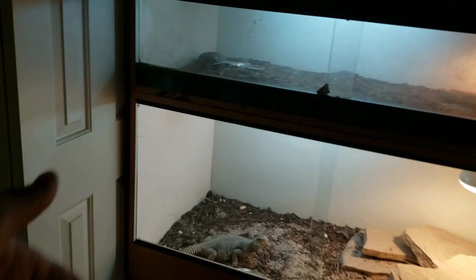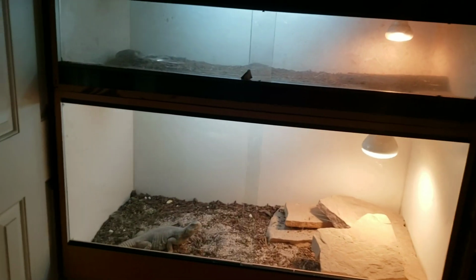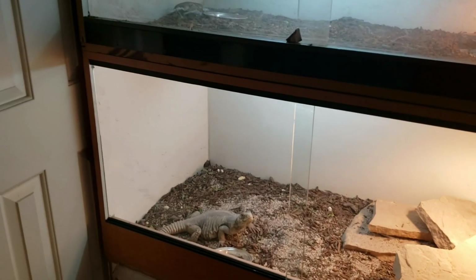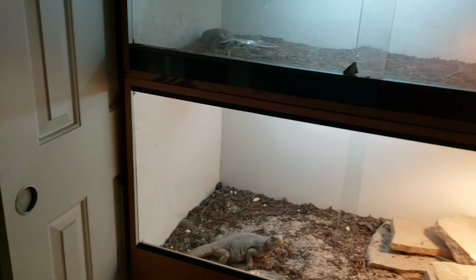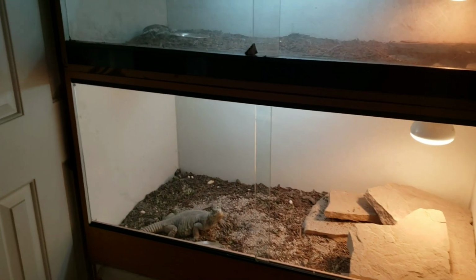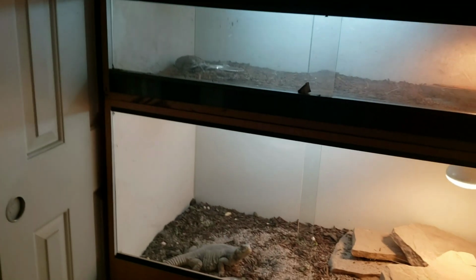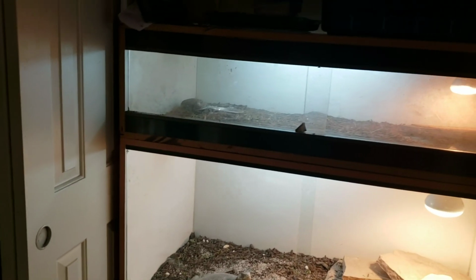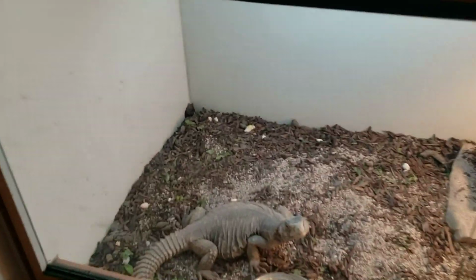I have 2 more females and the 1 male downstairs. I had the big female for 2 years. So if she was 11 when I got her, she was 13 when she passed away. But I think she may have been older. But yeah, unfortunately I lost her. I have these 2. So if nobody buys them, hopefully I can breed them with the male downstairs, and I'll try it next year. And hopefully we can get some luck with them.